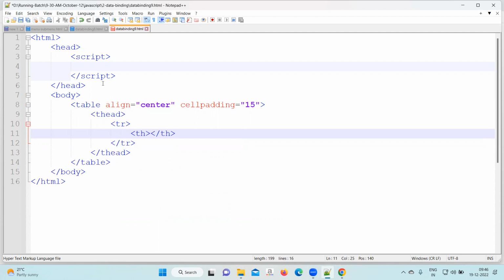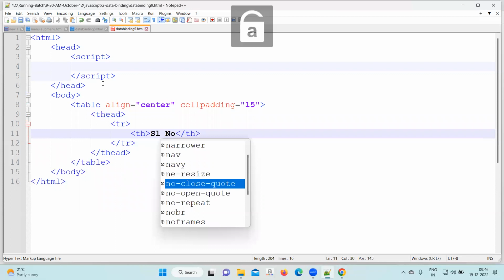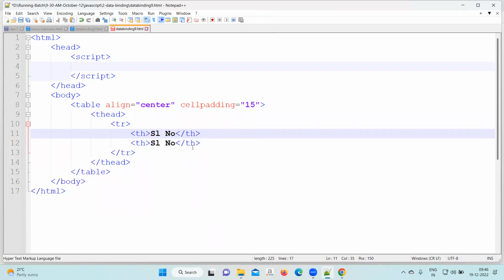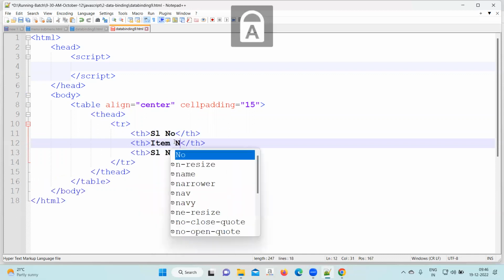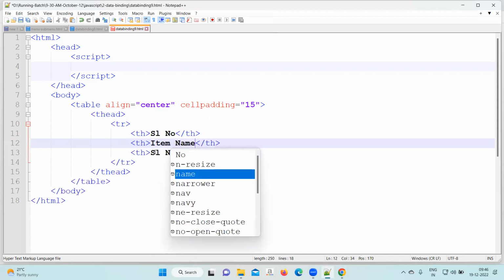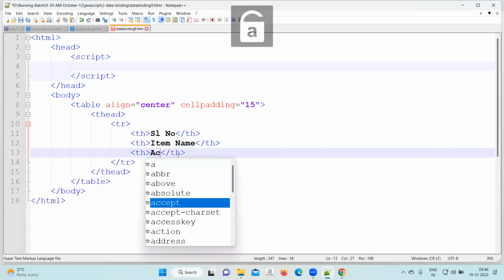After this, serial number is required. Item name is required. Then action.